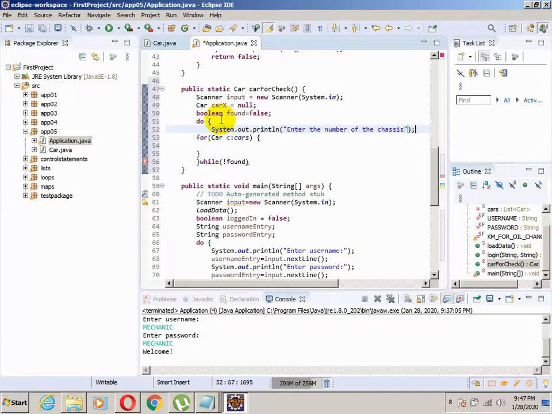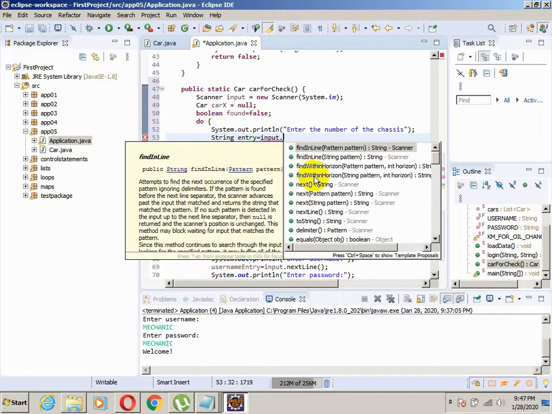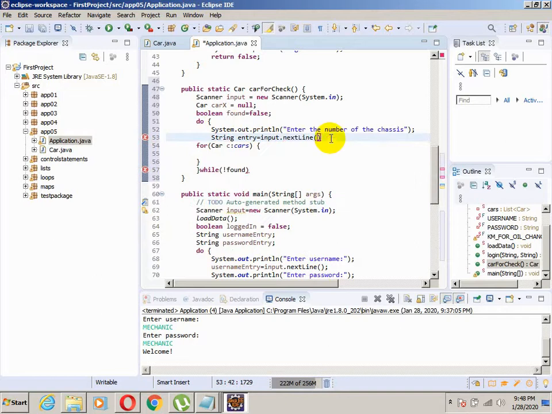It will be a string, entry, equals input.nextLine. Here it is.